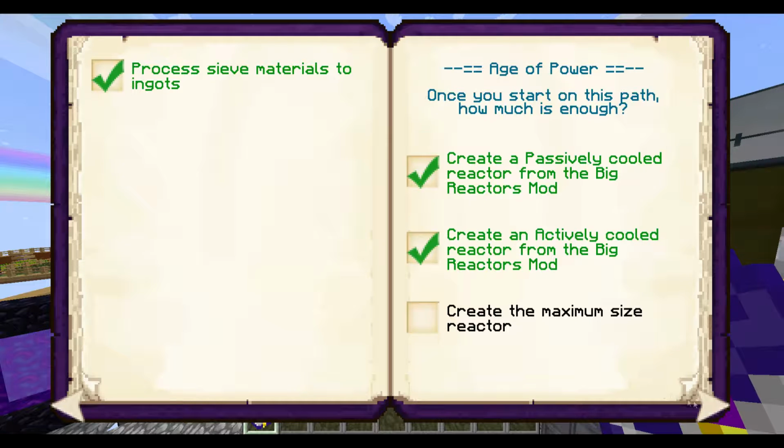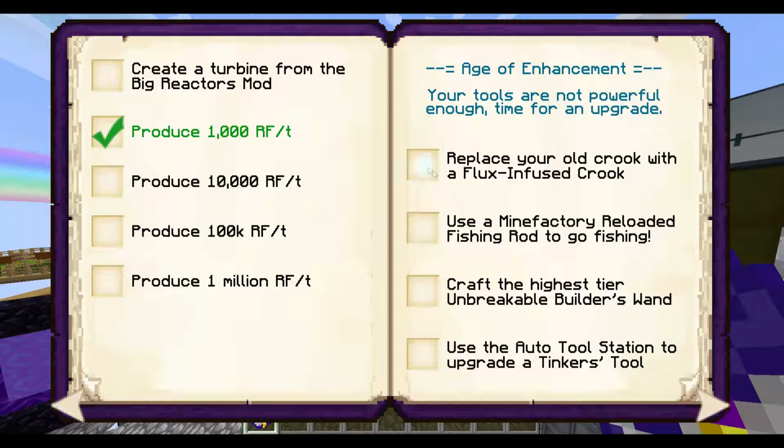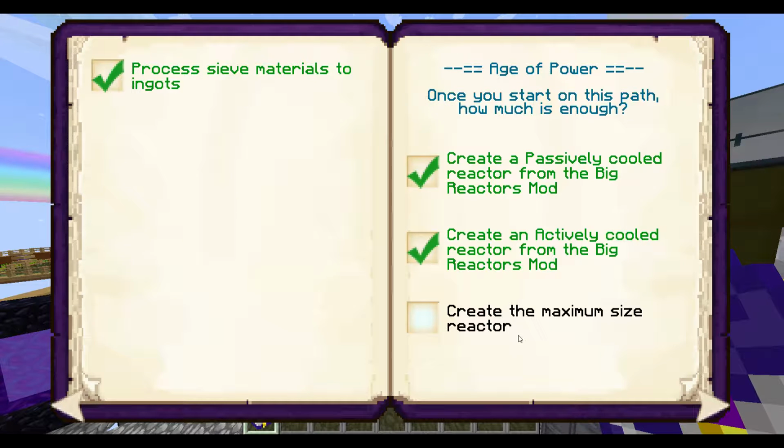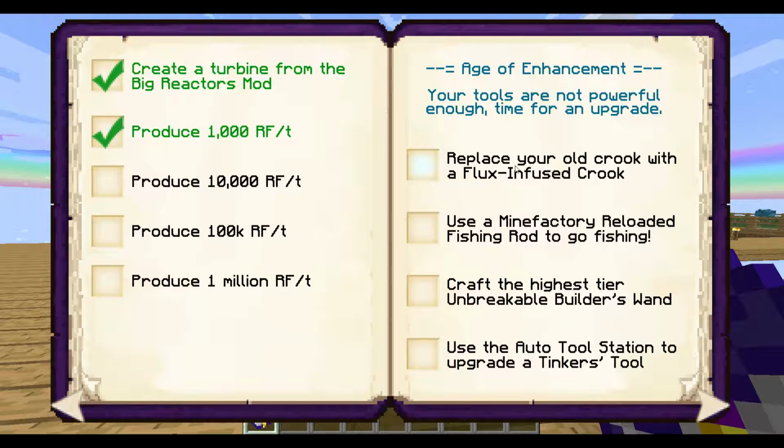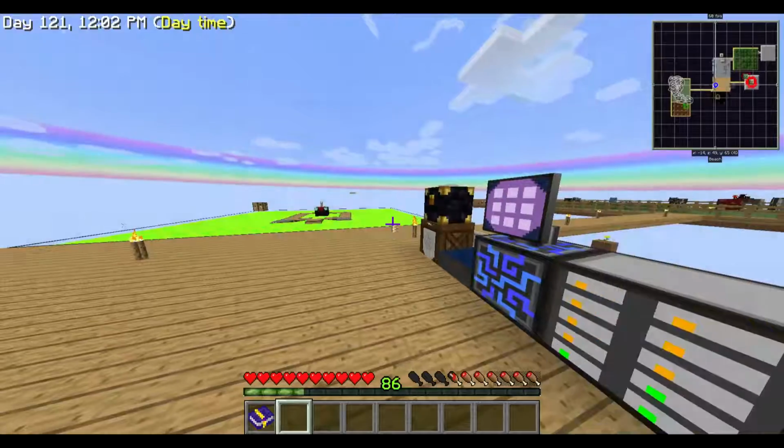Create the maximum sized reactor. No. Create a turbine from the big reactors. That's what we just did. That was a turbine. So I'll make the maximum size reactor next episode. This episode, I guess we're just going to work a little bit on the Age of Enhancement, and then that's going to be it. So first one, replace your old crook with the flux infused crook.